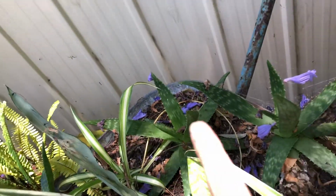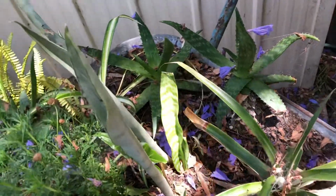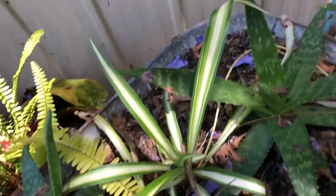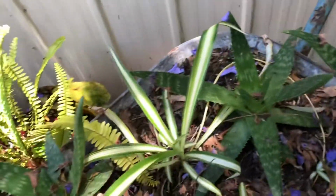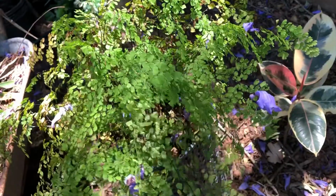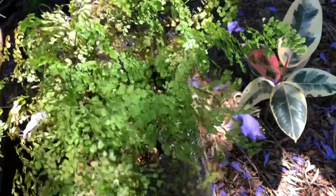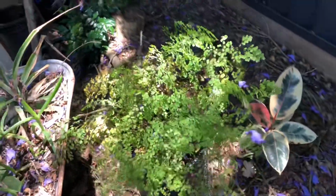And there are all different aloes. I guess aloes are just so versatile and they grow pretty much anywhere. And I also have a spider plant here. It used to struggle big time in the study, but after I've put it in here, it's just thriving. So that's wonderful. I also have a maidenhair fern here. It's just growing in the garden and it's quite happy. I do water this one every day to keep the humidity high, and it's obviously loving the sun exposure and the humidity in this corner of the garden.